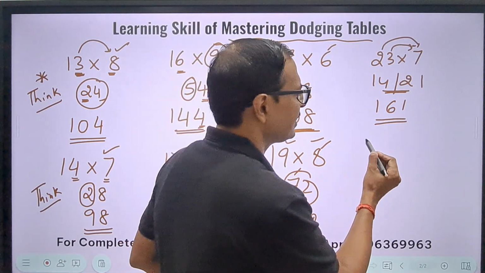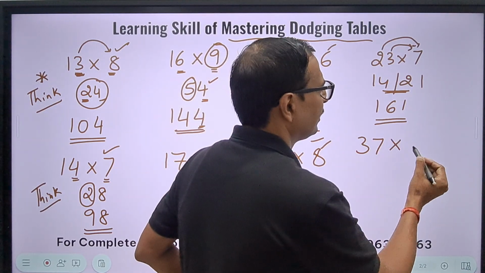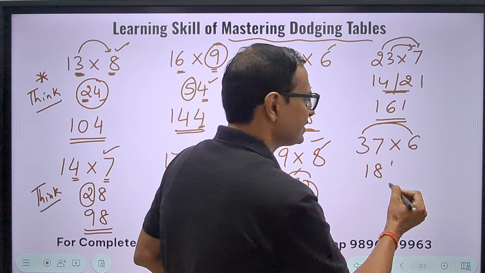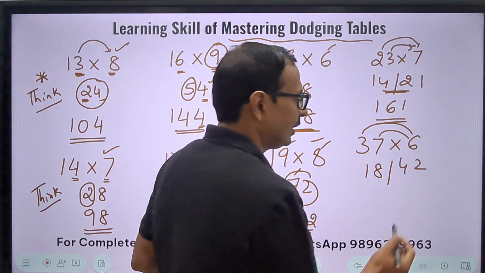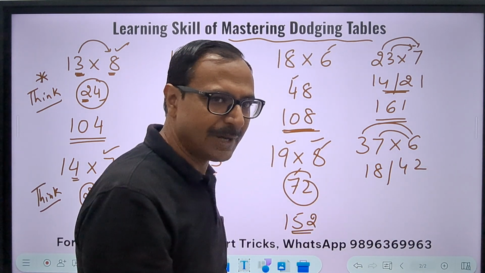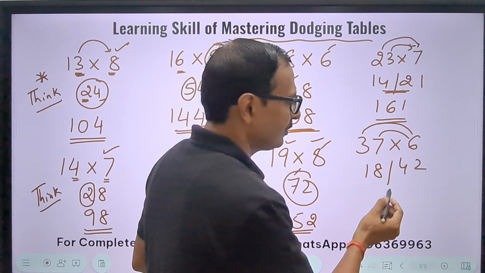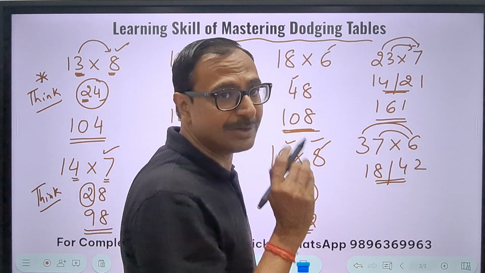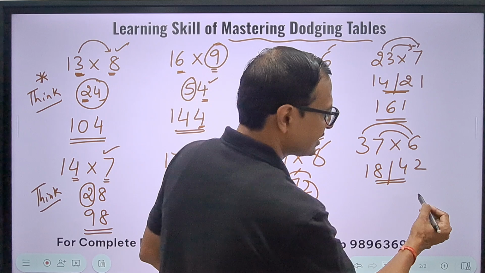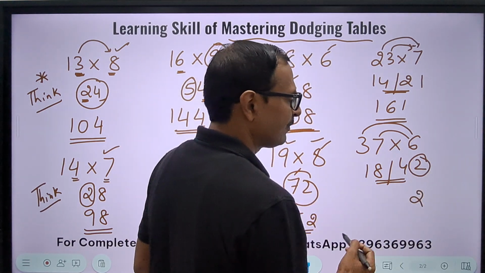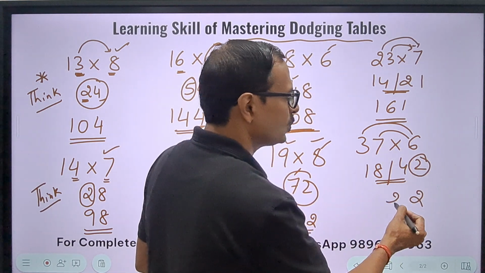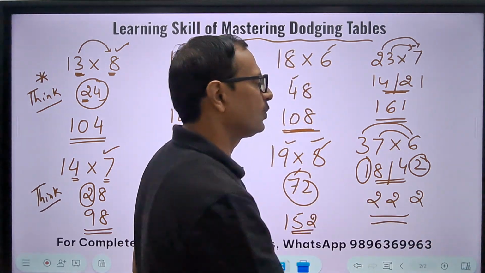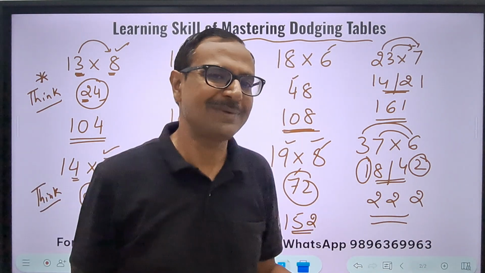Let's take, say, 37 times. How about taking 6? Now 3 times 6 is 18. 7 times 6 is 42. Now what happens here? There is one more problem now. 8 plus 4 is 12. 12 means I can't have a 2-digit number. So the last digit is obviously going to be this one. Okay. 8 plus 4 is 12, 2. So I have to carry forward the 1 and get the 222 as the answer for this question.